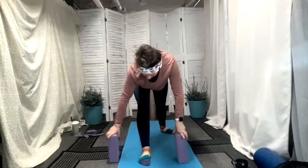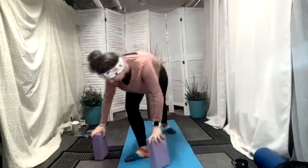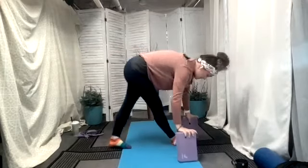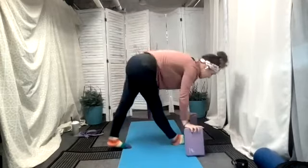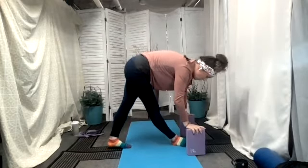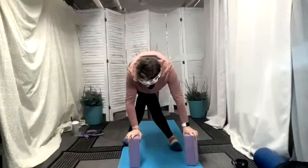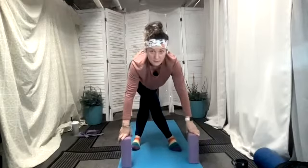Keep the feet in the same placement, but just move them towards the right. So let me show you straight from the side. So the legs are going to end up being crossed like that. Okay, so you're moving over the front leg. So if we're starting in pyramid, we're moving over the front leg towards the right, and the feet are going to be crossed. So it looks like you have an X there.